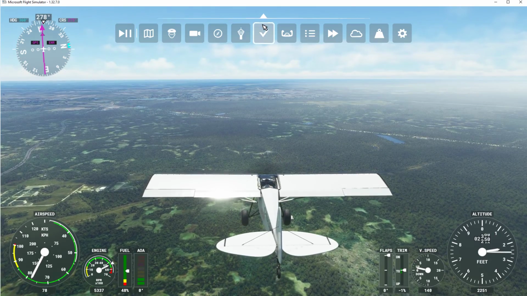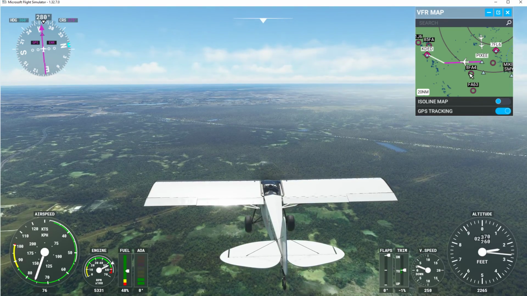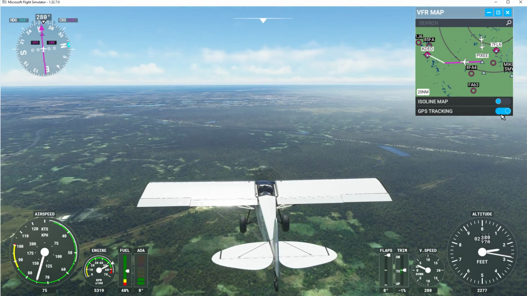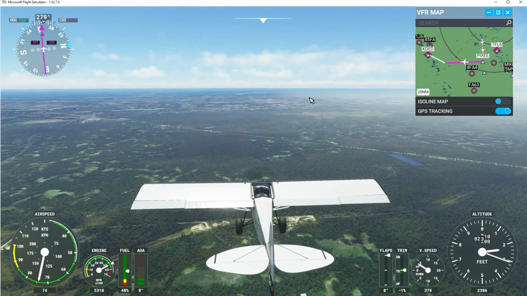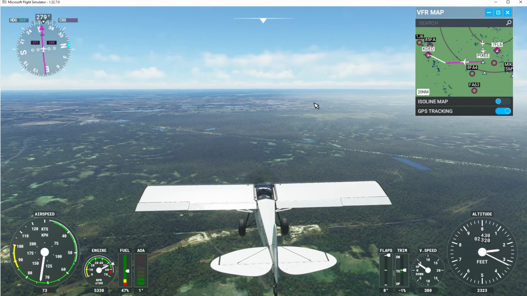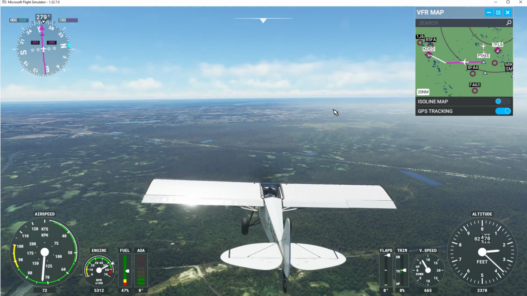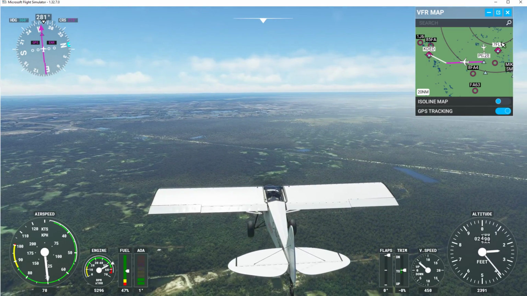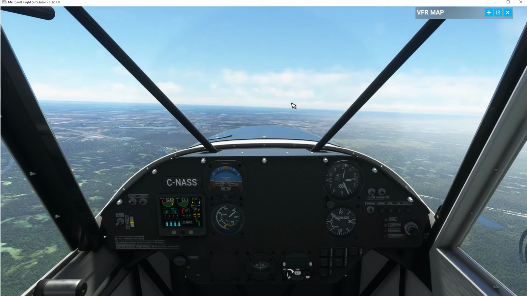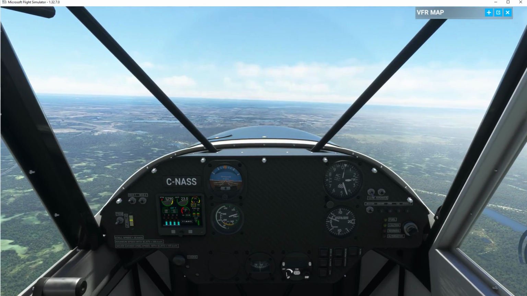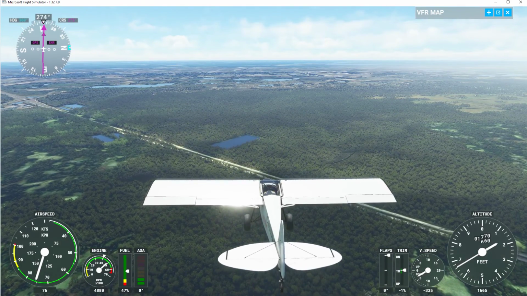Now I'm going to go up here again and bring this map up and take a look at it and see what it looks like. Okay, so that's working out okay now too. So you could actually use this if you wanted to, but basically, you know, you're going to use your compass if you have your headings to follow, and that'll get you there as well. So this is almost like a GPS screen. This thing hasn't been retrofitted with a GPS screen, but I imagine you could do that. Pretty much right on track here.